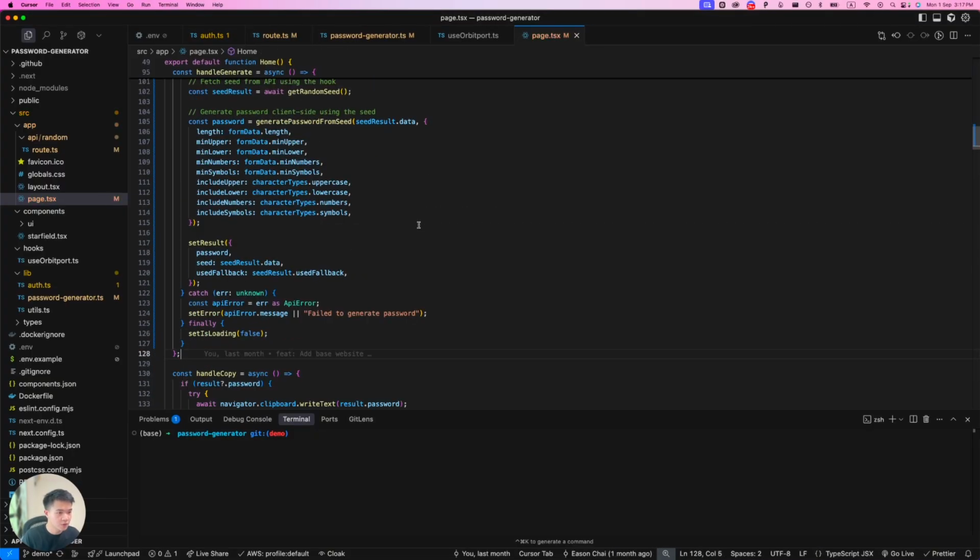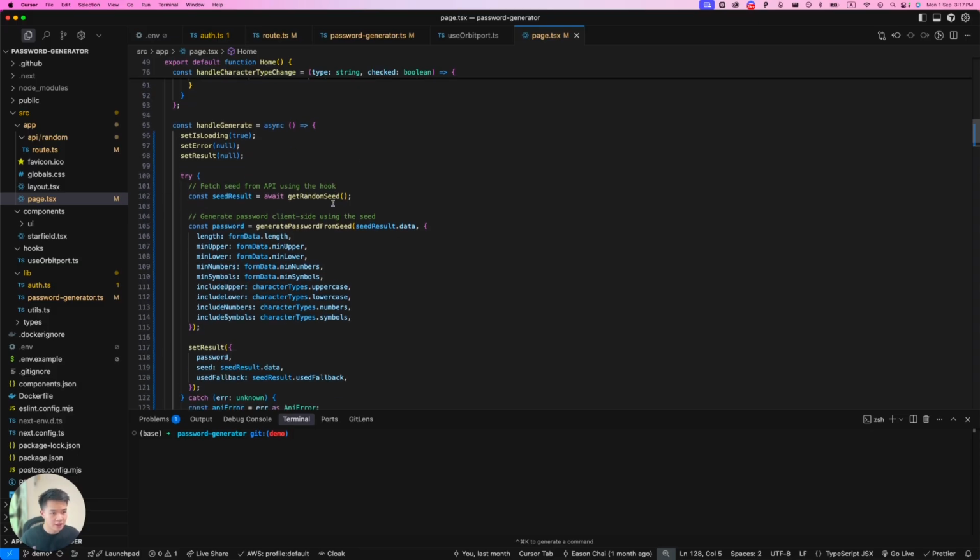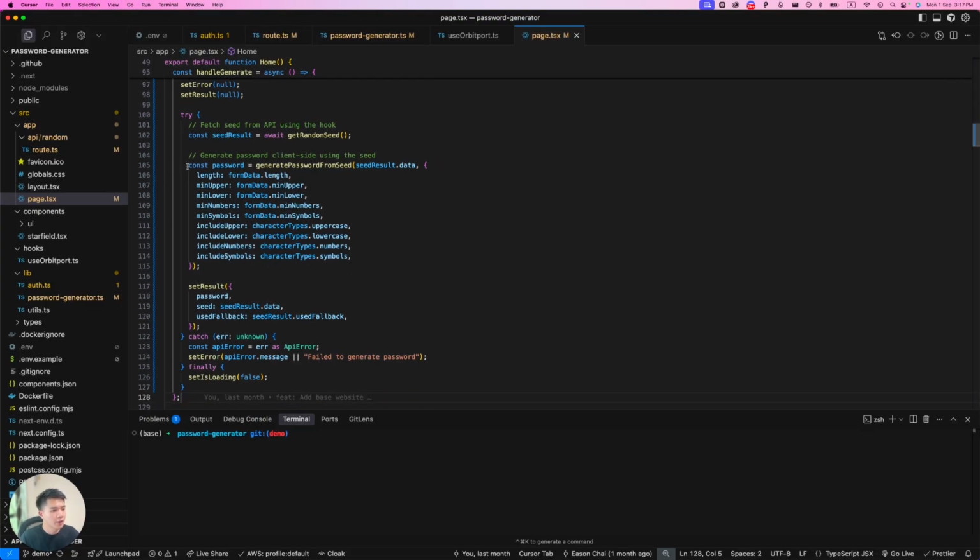Once we have everything in, I'll walk you through the flow. We're getting the random seed using the Orbitport hook, and then we're calling the password generator library, passing in the seed as well as the parameters that the user is passing in, and we're going to use that as a password, and then we're just going to set it in a useState in order for us to render it in the front end.